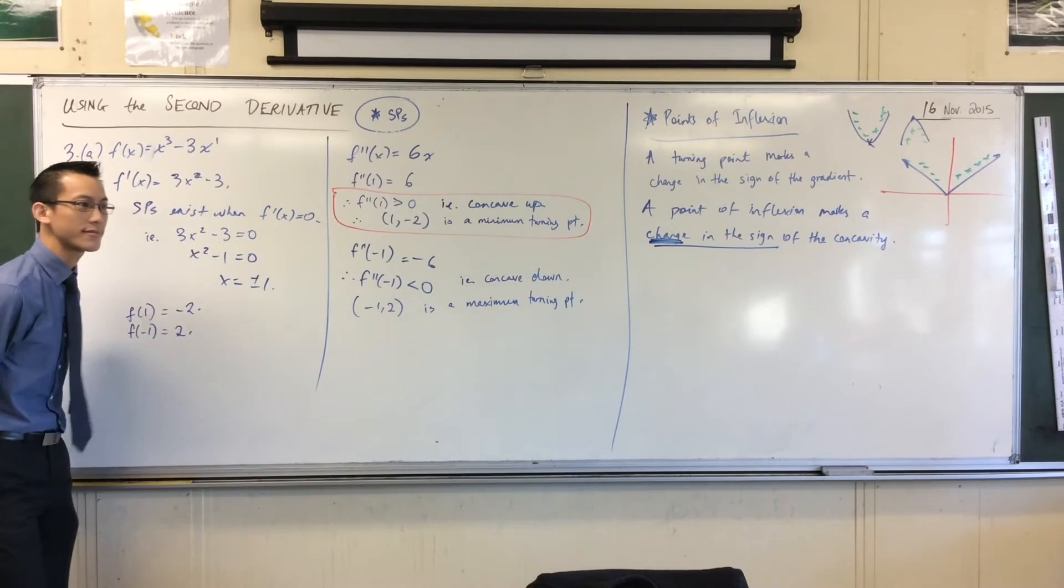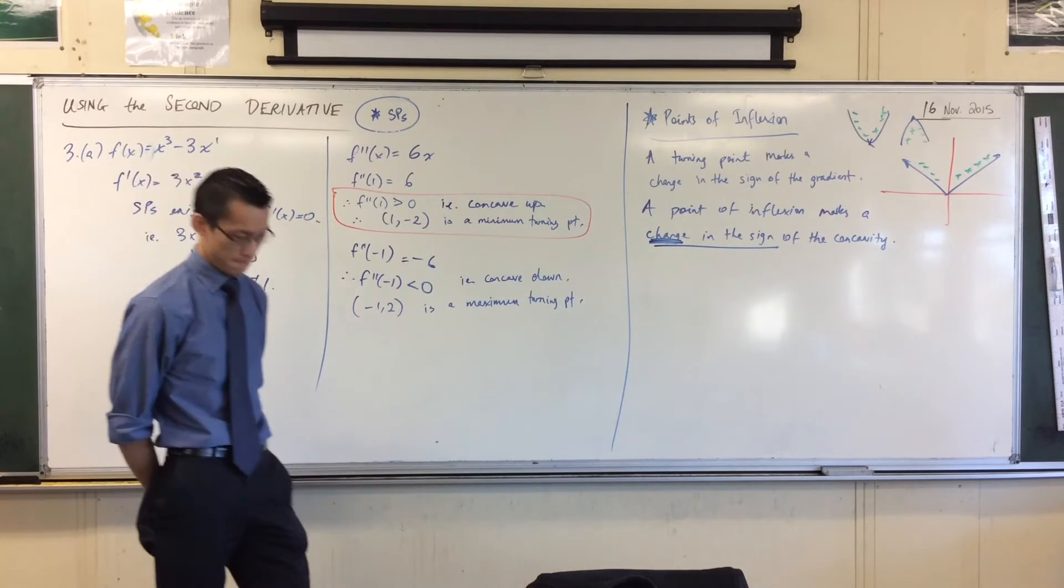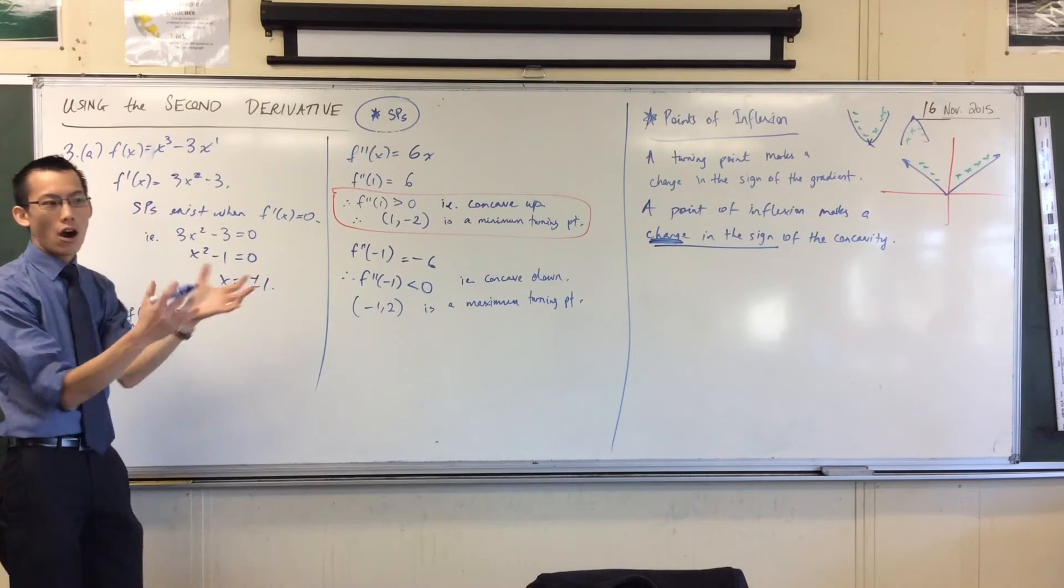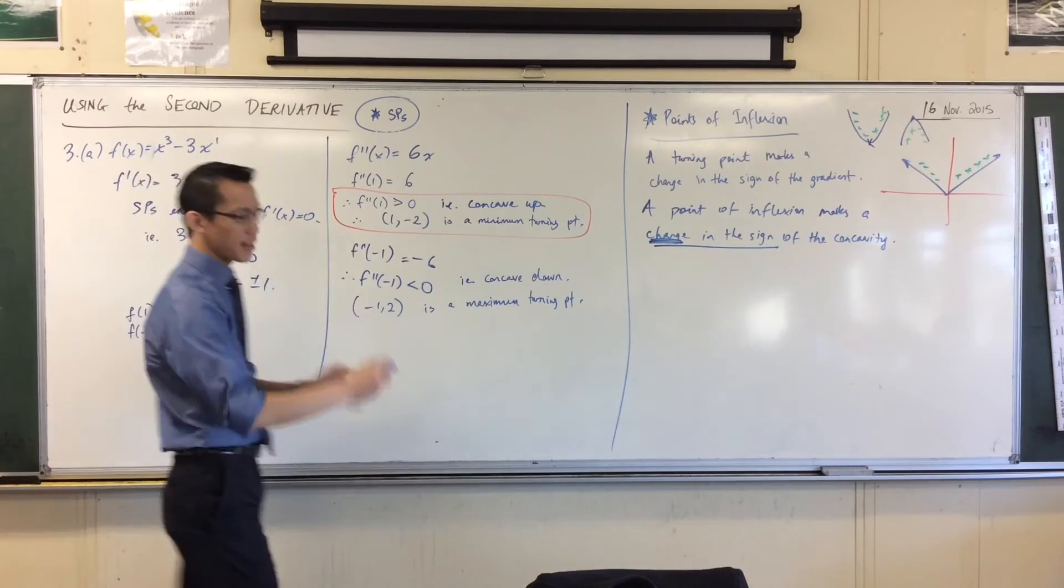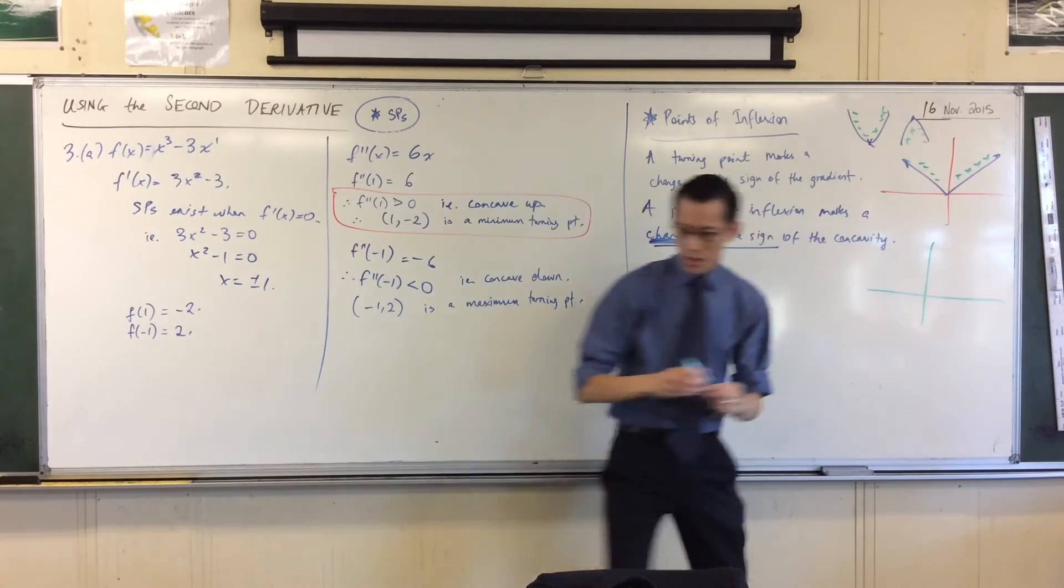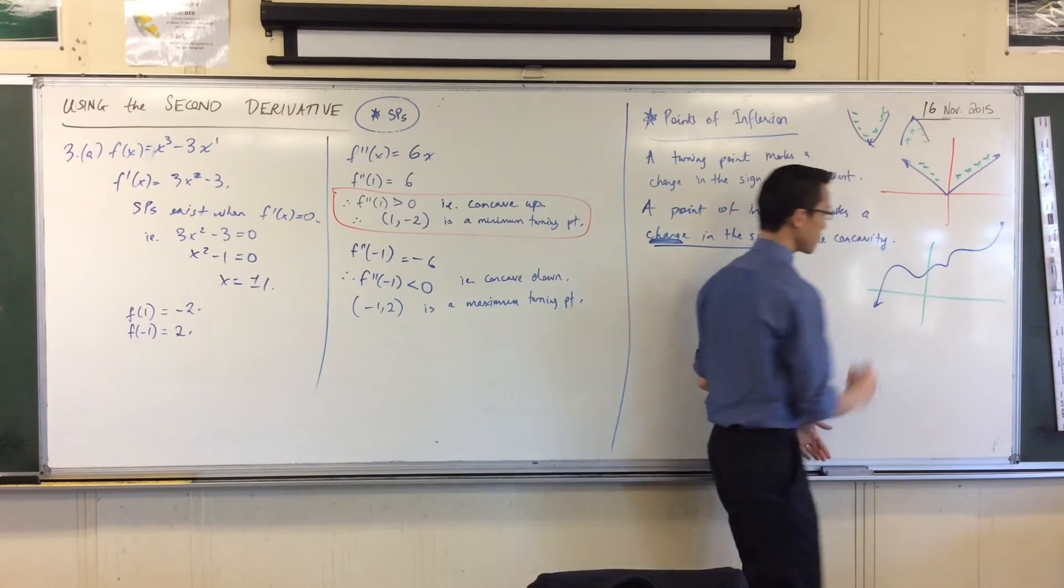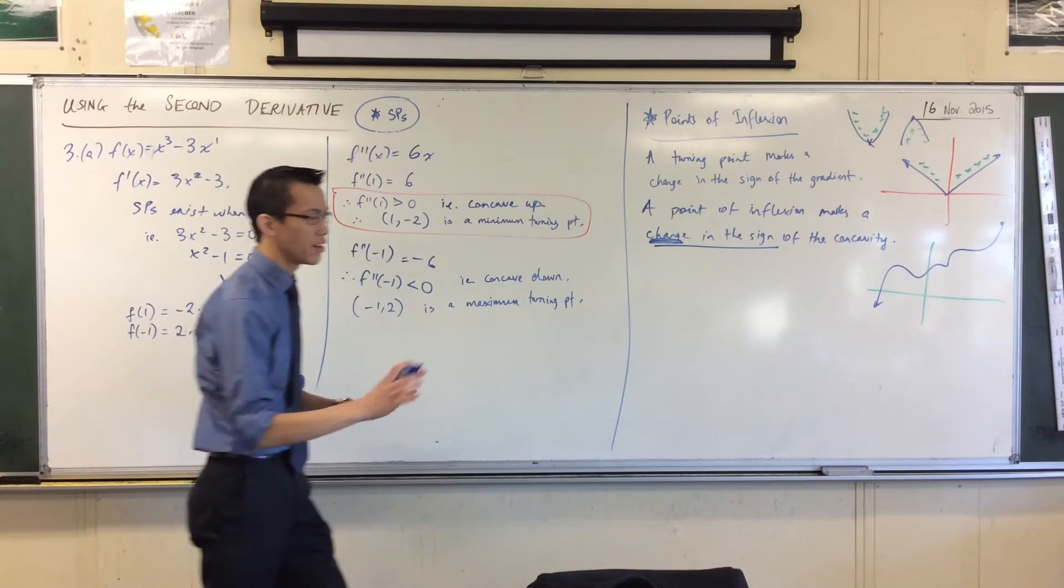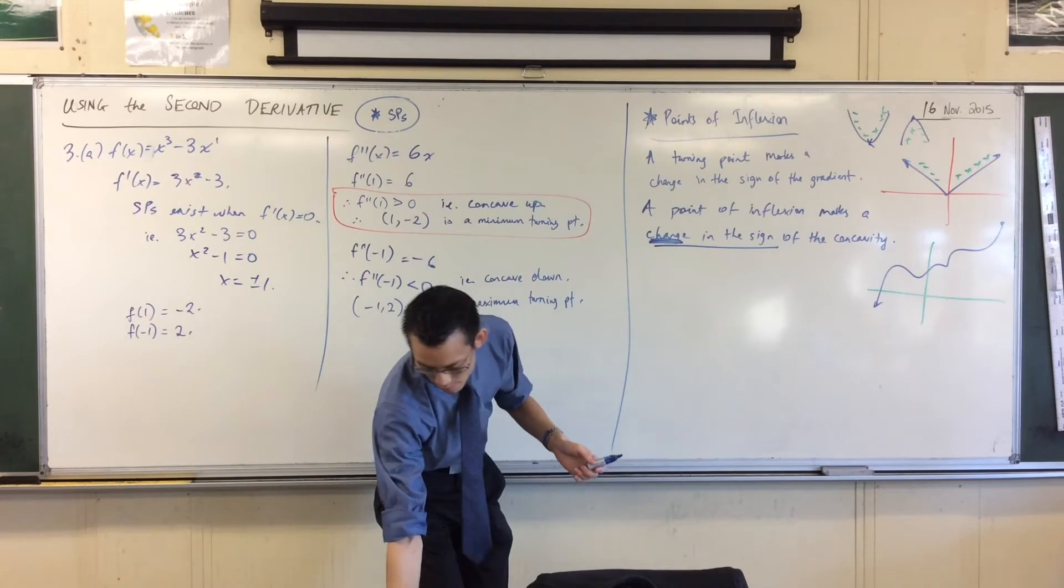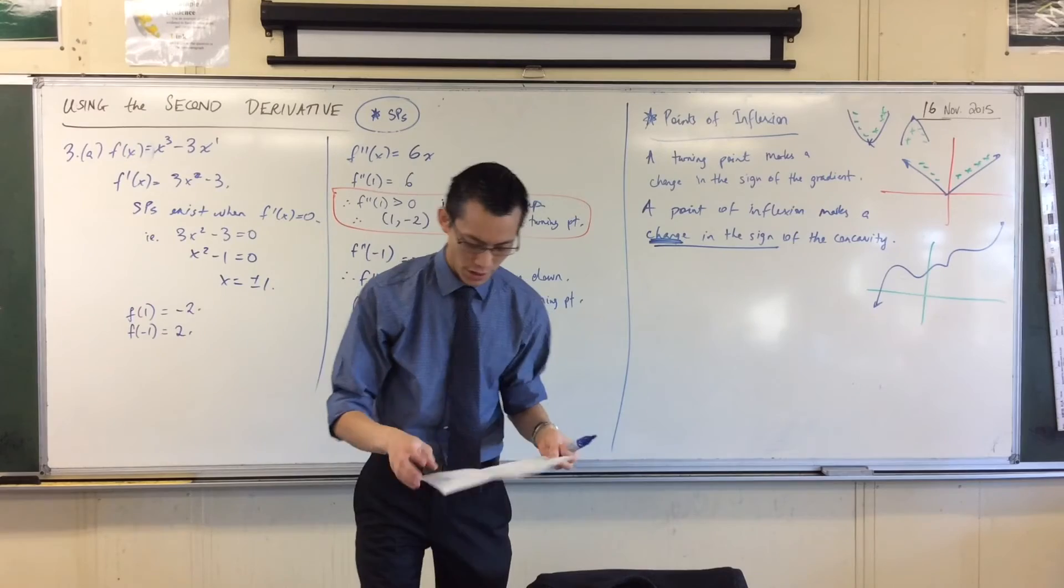But when they give you a funky squiggle and then ask you to find what the second derivative is, they just give you a picture? Yeah. So the thing is, with that, once you get a picture, the picture is all you need because the picture will tell you comprehensively. Not quite, you want to have a look and I literally do it like this. I've run out of my paper again, oh well, here we go, this is all I just have to do.